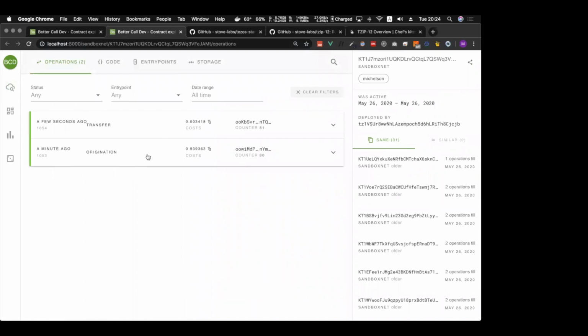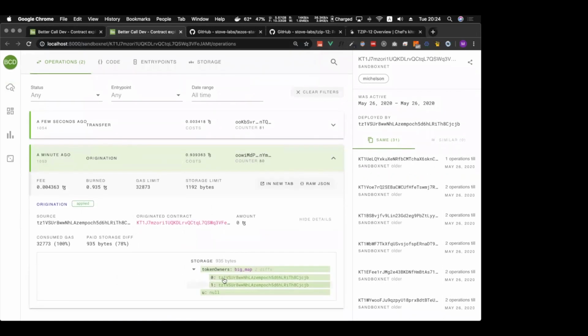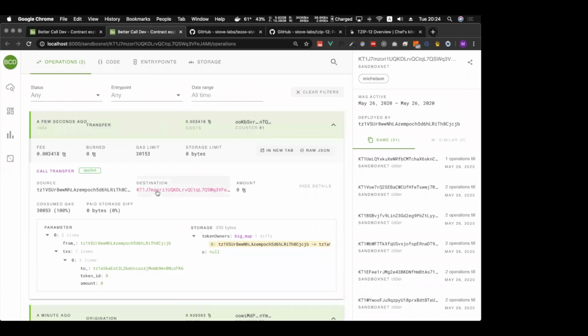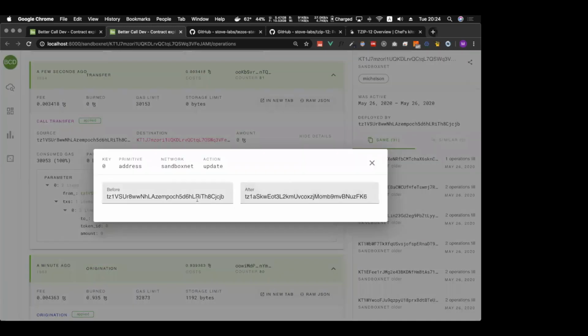And we see that it has been originated, and then we send one transfer to it, all of that done using the SDK. We see the initial data structure, so we know that there are 2 tokens, both owned by Alice. And then after the transfer happens, one of the tokens, token 0, is transferred to a different address, which is shown here. So this is Alice, and afterwards the ownership is transferred to Bob.